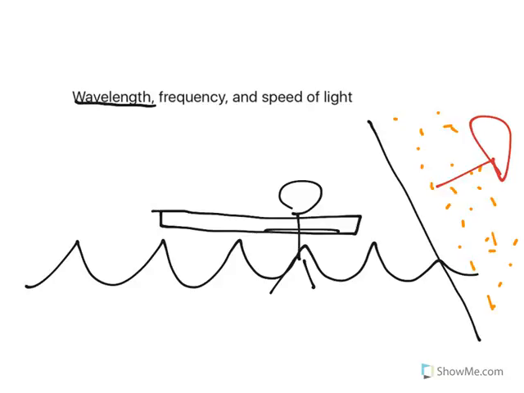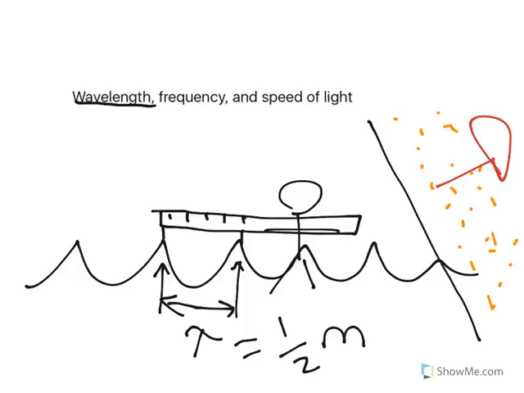To find the length of the waves, we need to find the peaks in the waves, or similarly we can find the troughs in the waves, but the peaks are easier. So let's find a peak. There's a peak and there's a peak. And what we want to do is measure the distance between the peaks, and we call that the wavelength. So you measure with your meter stick, and let's just say you measure a distance of a half meter. That is the distance between two adjacent peaks in the wave.